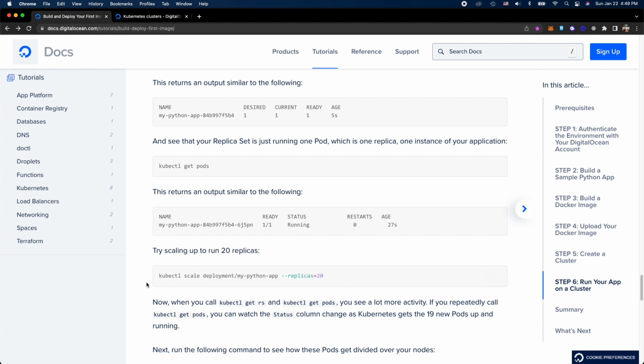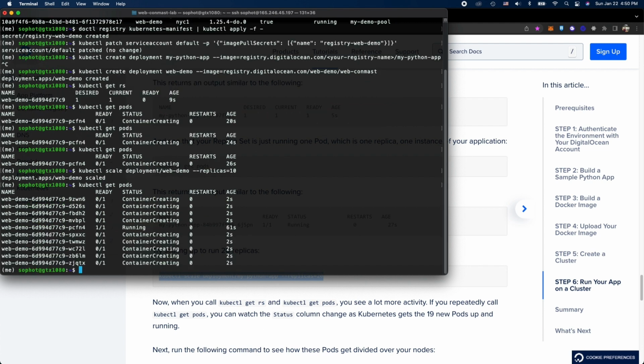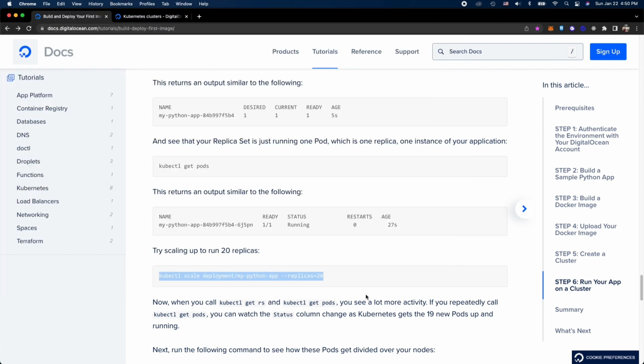I'll just use 10. Deployment, not my Python app. It's web demo. Check the pod again. See, now we have 10 pods ready to serve our web app.